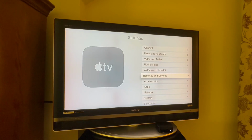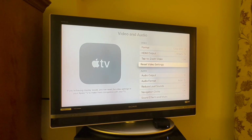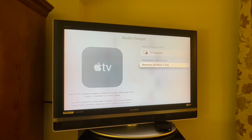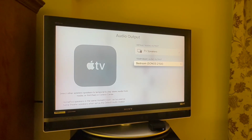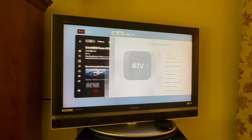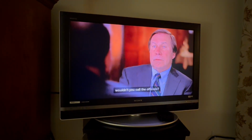And there is no delay in the sound. See, it defaults to TV speakers, but in fact it's actually sending the sound through the Sonos speakers. So there's no delay between the sound. I could just pick on something here and make it louder, of course.